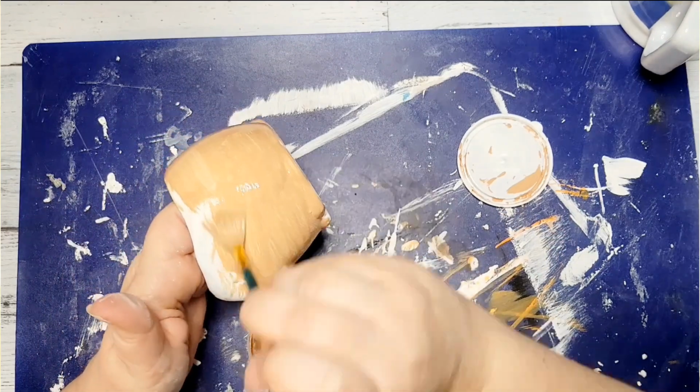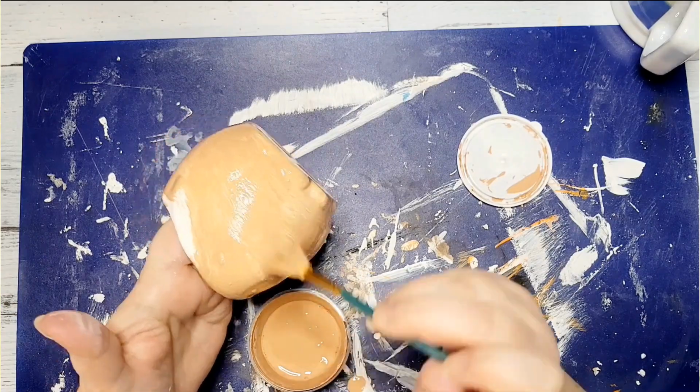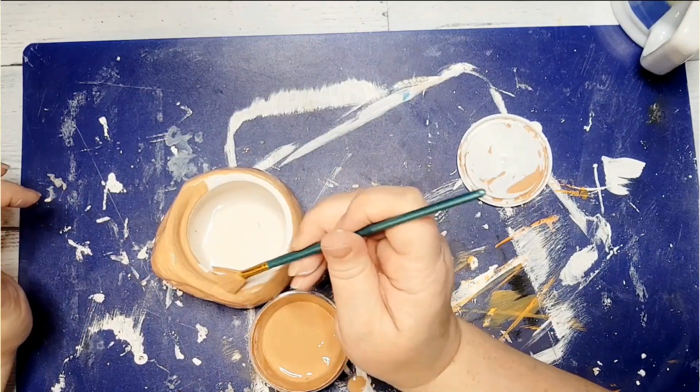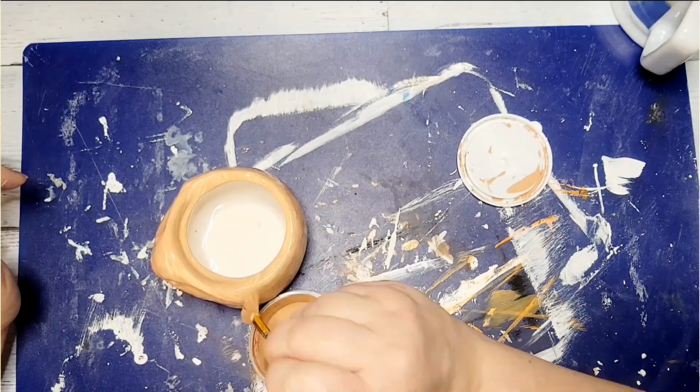Next, I took this acrylic paint that I had mixed up to resemble a terracotta color, and I gave the bunny at least 3 coats, we'll say, over top of the dried chalk paint.